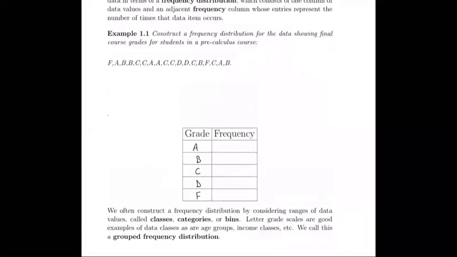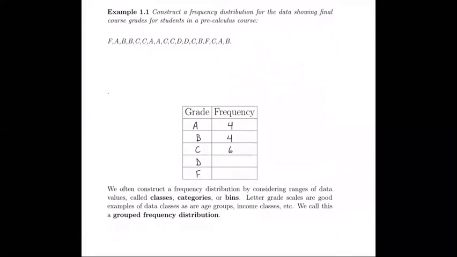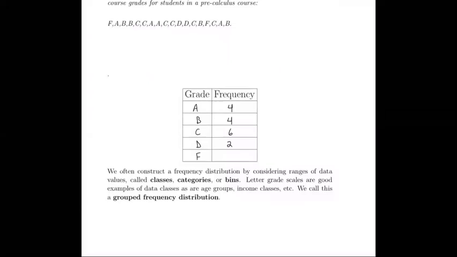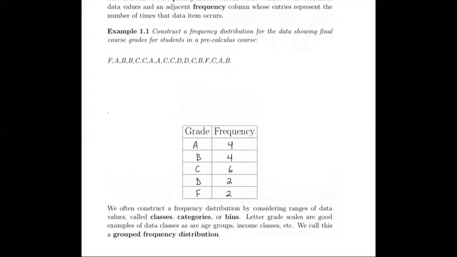And then on the right, we just count up the number of times an A occurs. In other words, the frequency of an A. There are 4 A's in the list above. So there's our 4 to go into the table. For B's, we have, looks like 4 B's as well. C's, looks like there are 6. D's, it looks like there are 2. And there are 2 F's. So a frequency table is as simple as that. You count up the number of elements from each category, A's, B's, C's, D's, and F's, and you put their frequency respectively on the right.